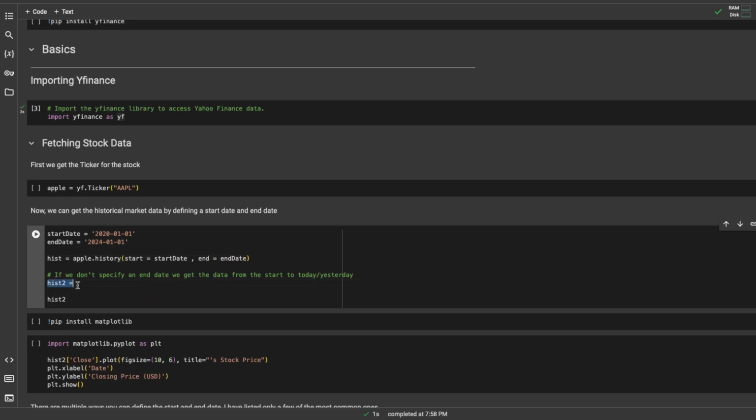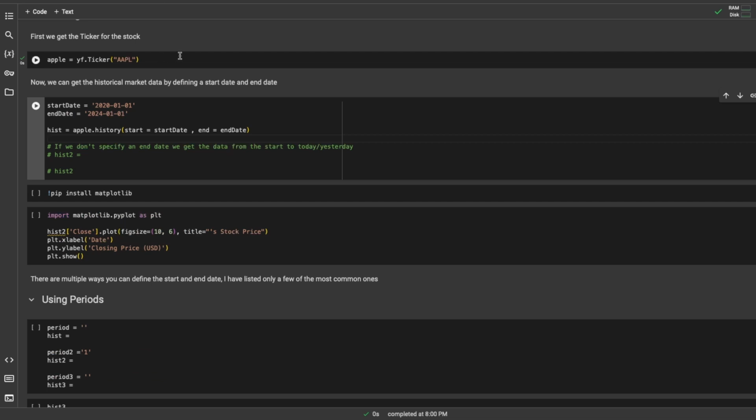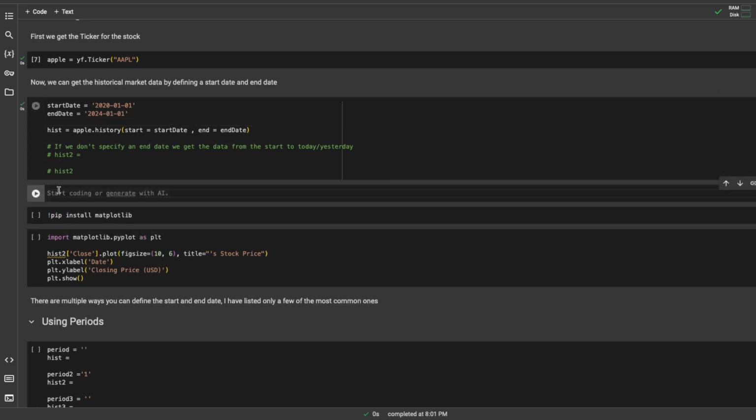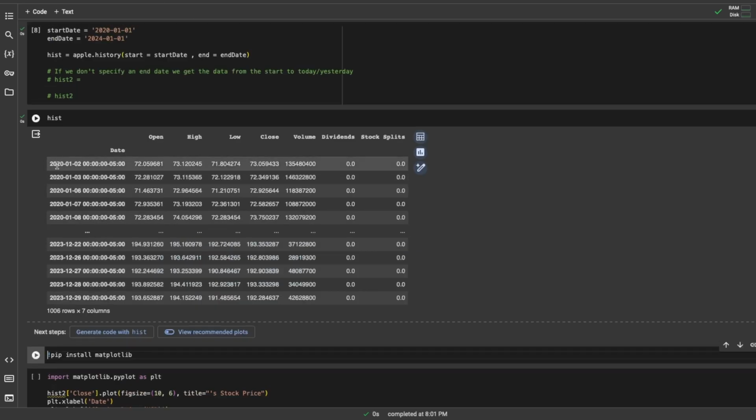I can comment this out for now. Now let's just run both of these cells. If you want to print this, just type hist. You can see that you have downloaded all the financial data from 2020 to 2024.